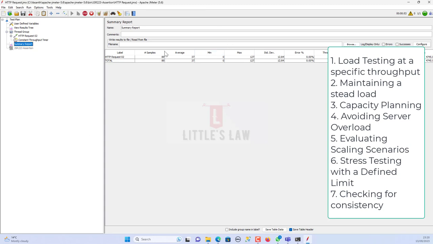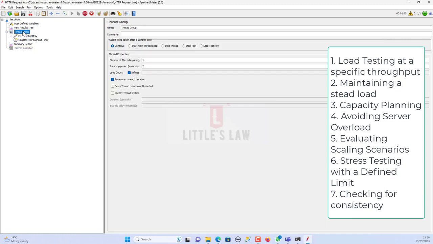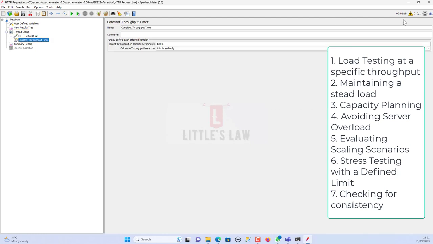Before that, we are at less than a minute, and we are going to achieve the 100 transactions as we expected. The test is still running, but we have to stop it because we have not defined any end condition. So let me stop the test, and yes, we were able to achieve the 100 hits in less than a minute. That's the first use case.